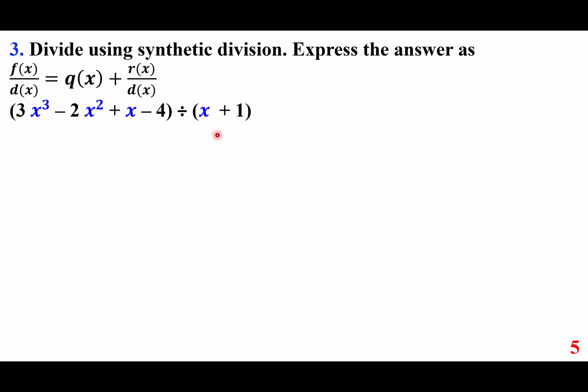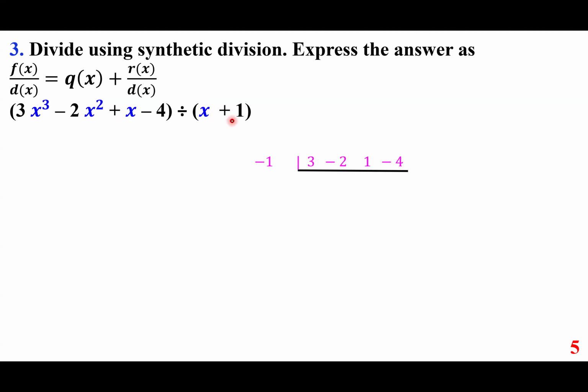As far as the synthetic division goes, you must write the coefficients, and I hope everybody remembers long division from before. You write the coefficients in order: 3, negative 2, positive 1, negative 4. If anything is missing, you need to have a 0 as a placeholder. Division by x plus 1, you put negative 1 in there. If it's x minus 1, you put positive 1. If it's x plus 5, you put minus 5.